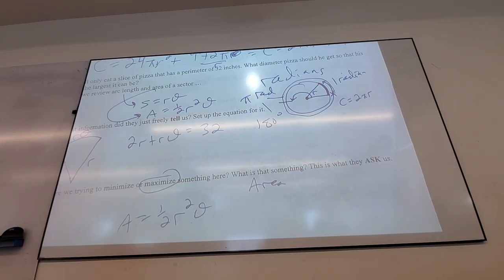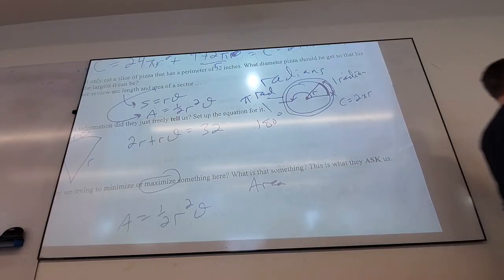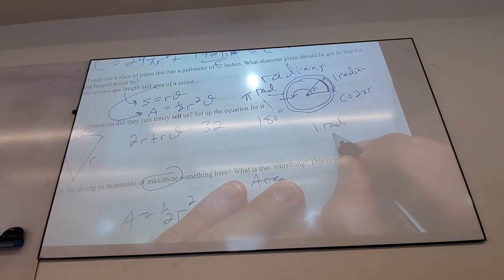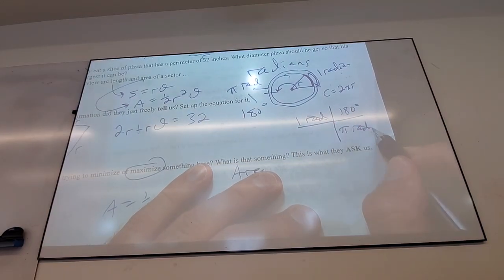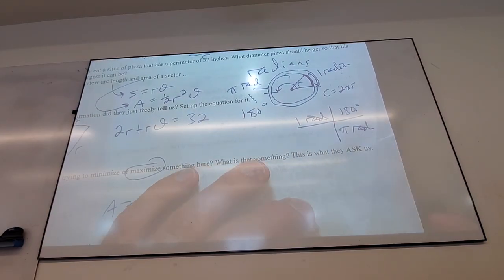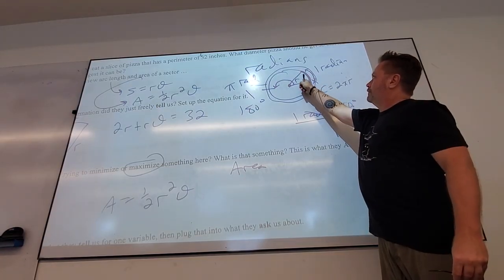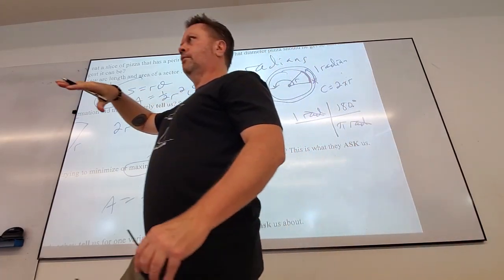Does that mean each radian is like 57? Yes, good. So every pi radians is 180. So 1 radian, if you guys took any chemistry, this should look familiar: pi radians in 180 degrees. So the radians cancel. What's 180 divided by pi? About 57 something. So this is roughly 57 something degrees here. Okay. How are we doing?